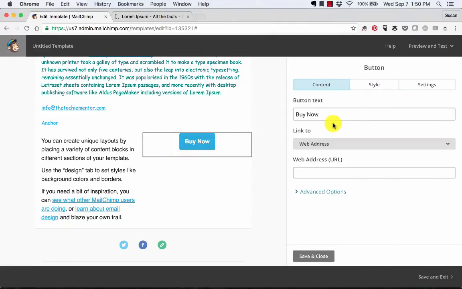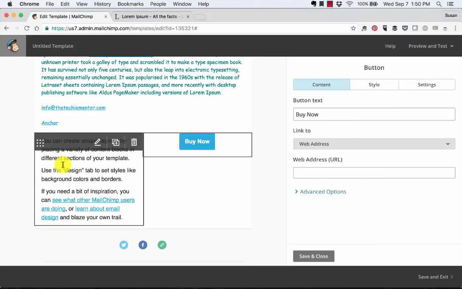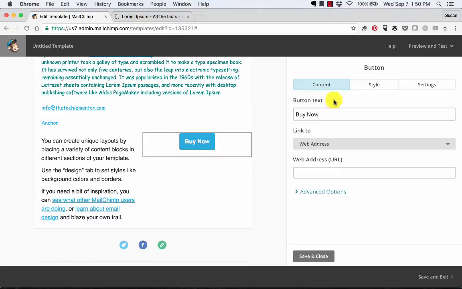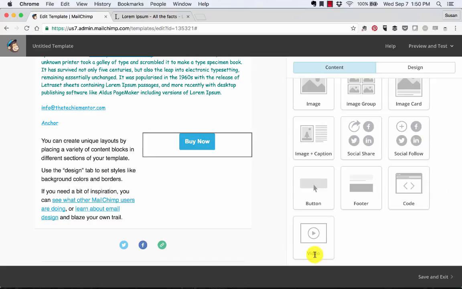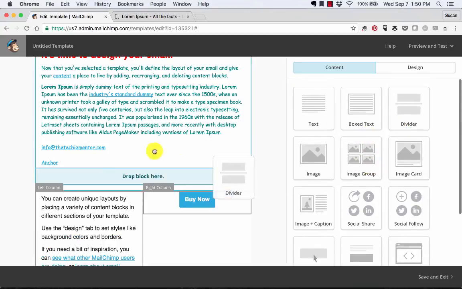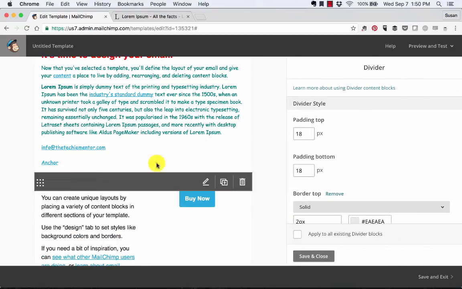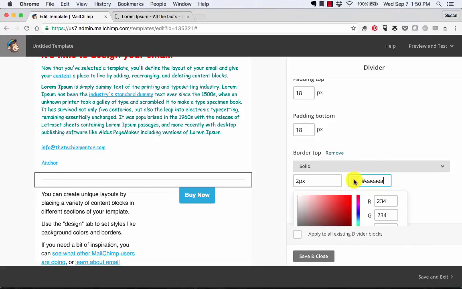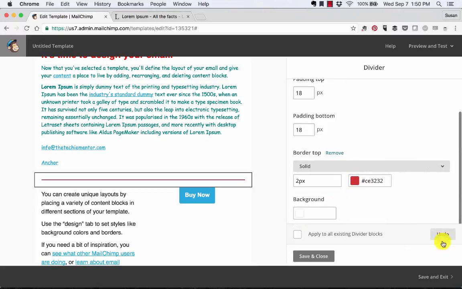So realize that every different element is going to have different options available to it. So these screens are going to change depending on what kind of information you have in here. So I could put it to my web address. And again, templates are really great for things that you do over and over again. E-zines, if you do events, if you do webinars, if you do those type of things. And so basically, as you come over here, you basically drag and drop what you want. And as I mentioned, everyone has a different option depending on what it is.